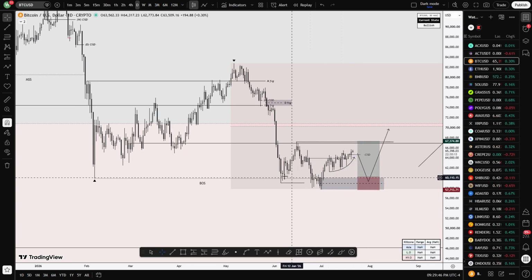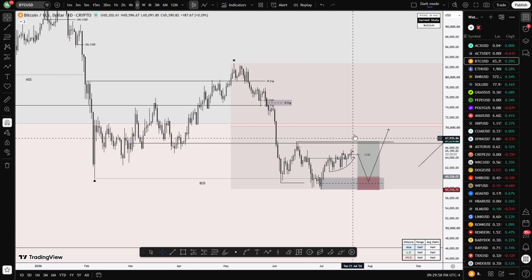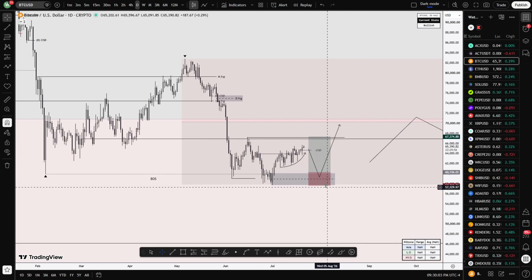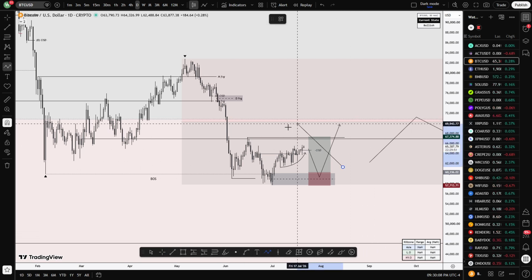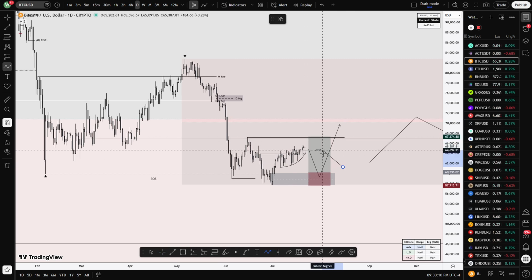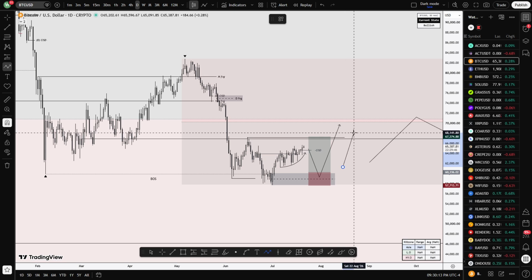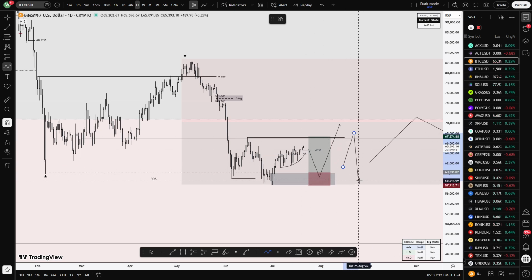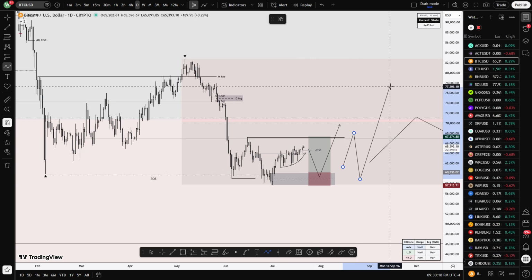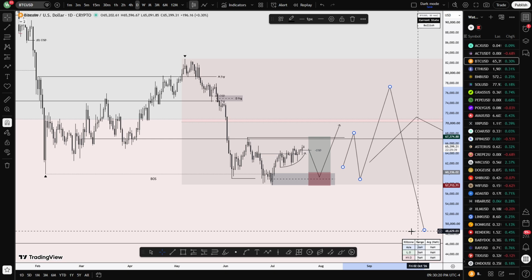Don't chase price. Allow price to come to you. Allow the market to come to you. Don't chase it. Okay? So right now, I'm looking at this high right here. We could take this high, and then get the pullback into this zone. Since we're already close, if we're not going to come back down here, we could take the high, then pull back into the zone to then continue higher before selling again.